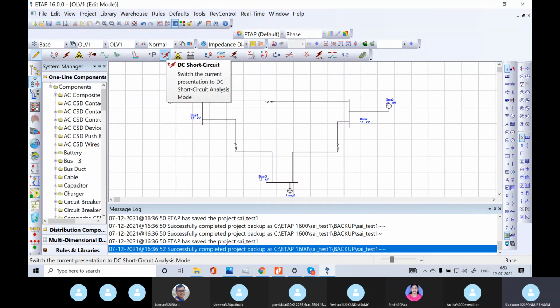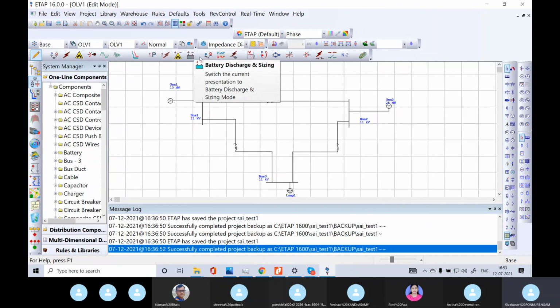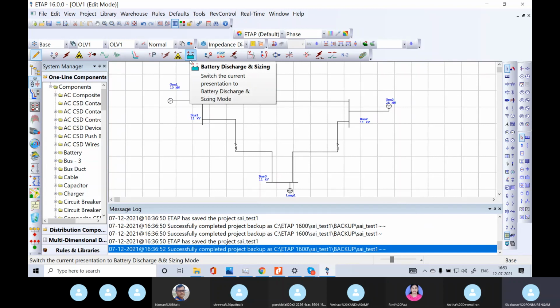Next one is DC load flow analysis, DC short circuit, arc flash, battery discharging and sizing. So this is very important. This may reflect your EV, electrical vehicle. Definitely in the last session I am going to do it using this battery discharging and sizing. Based on this battery charging and discharging effect, the oscillation control will also be handled. Next one is unbalanced power flow. Actually the current trend is only in unbalanced power flow, because all the residential loads are definitely single phase. In India, more than 85% of all the residential load other than metropolitan cities is single phase based load.